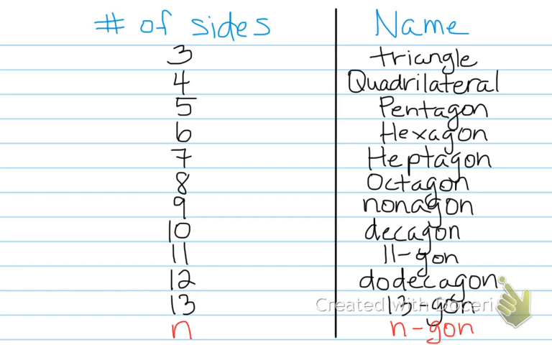Okay, so at this point we can now look at a figure, determine if it's a polygon, and if it's a polygon we can give it a name, right? So the next thing that we have to be able to do is decide if something is concave or convex. I used those words earlier today. So we've got the terminology, concave versus convex. We need to know what that means.